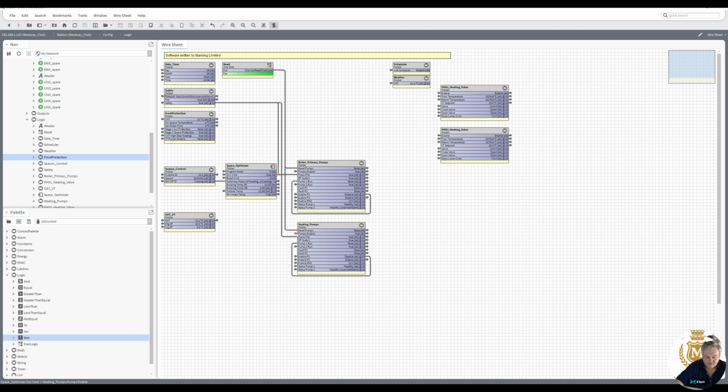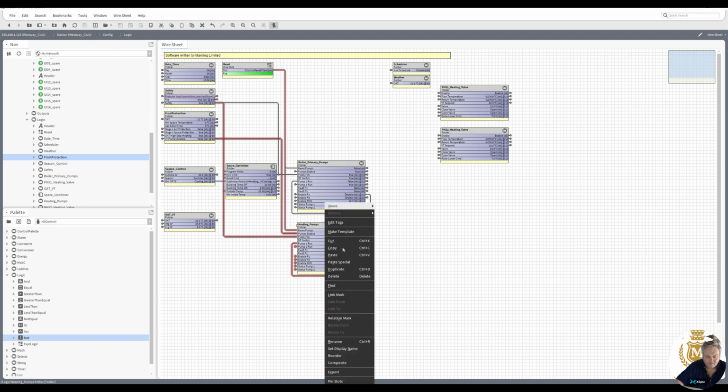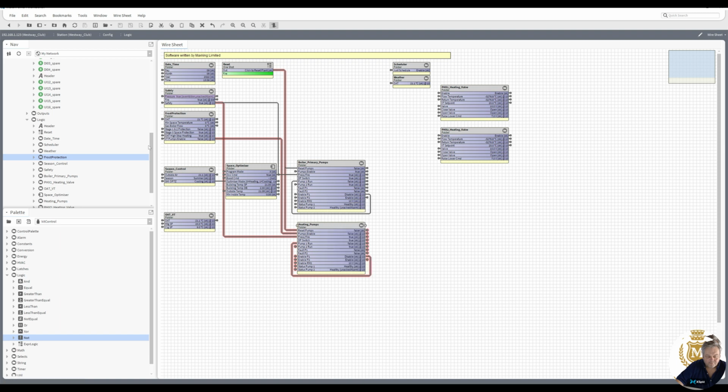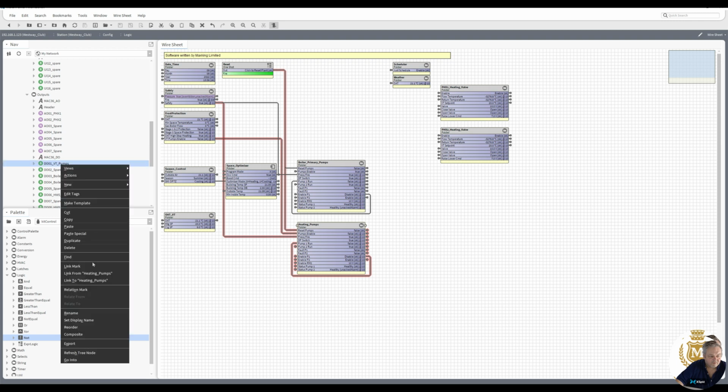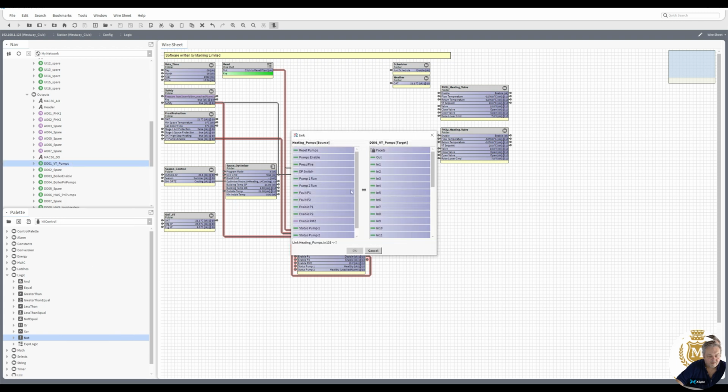So pumps enable, let's take that out from there and put that into there, pumps enable. Link mark that and then in our outputs, VT pumps there, link from, enable.